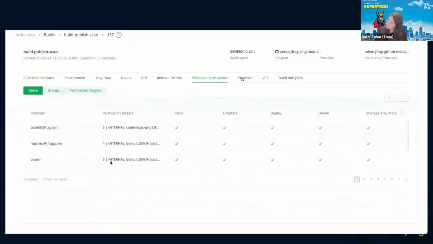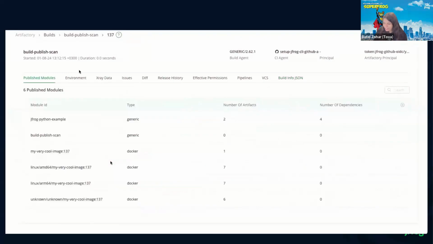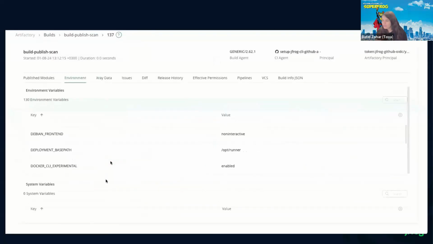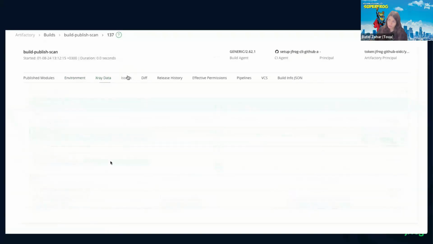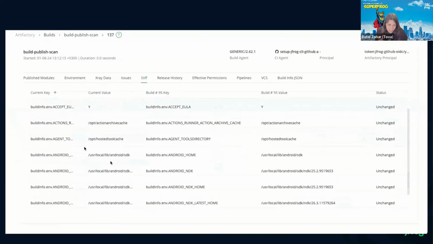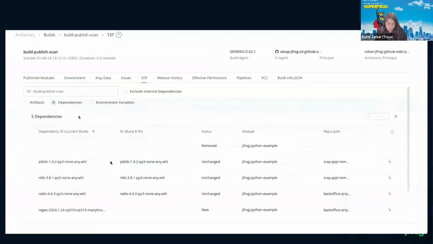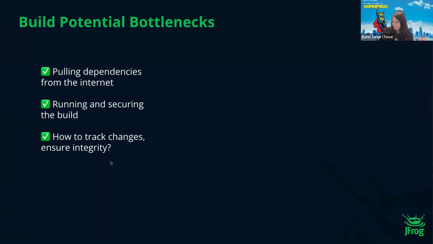I can see the effective permissions of the users that ran it. And the coolest part here is the build info JSON. I love it. Think about a JSON file that contains everything you need about a build. You can see all of the environment variables, and any information from security. You can see if there are any issues at all, and then you can easily create automation around it. You take this JSON file and run some automation, like if you find this and this, and when it runs, get the information somewhere and do tons of automation to understand your build better. So I really like this feature. It's called the build info, and we almost covered everything, right?